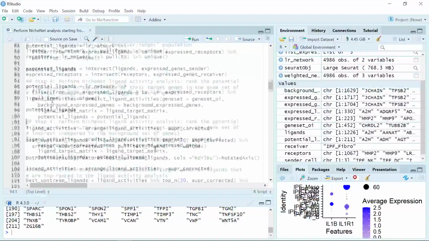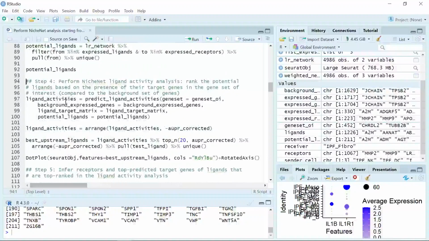Now we can start to calculate the ligand activities. We use the gene set of interest, that's the 450 genes that are differentially expressed in the IPF fibroblast.